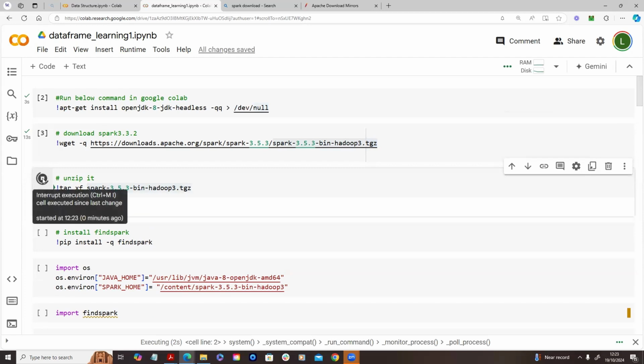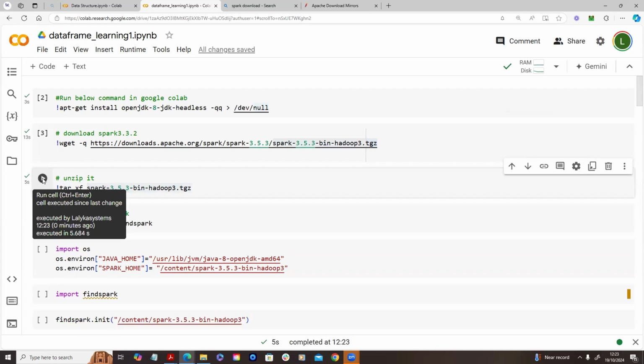We are unzipping the file now. There you go. It's gone through.